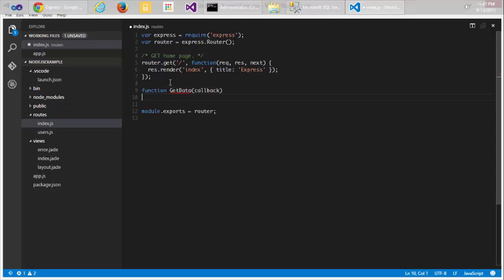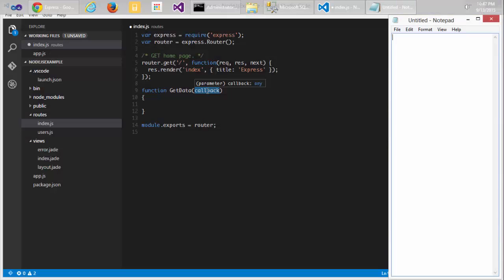Now the concept of callbacks is interesting. The concept of callbacks is because Node.js uses non-blocking IO, and the concept of non-blocking IO is even more interesting. So typically in software development, when we write code in native languages, let's say we have two functions here called sayHello and sayBye. Both of these run synchronously, one after the other, and if there was a long running amount of work that had to be done in sayHello, the code would basically keep on processing it, and everything after that has to wait, which is what we call blocking.